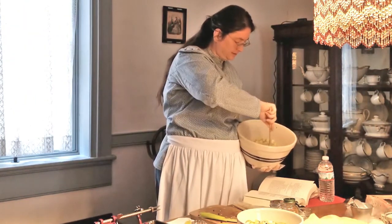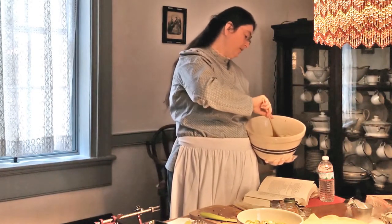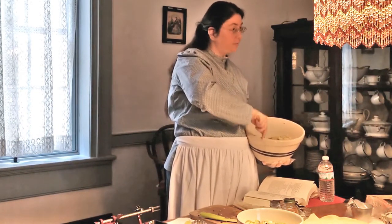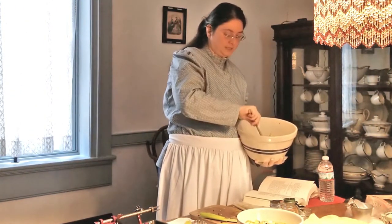So we have a... I was just going to say, I'm sitting right here. Where's the fire? I would love to have a fire going in there. And every room in this house has a fireplace. Has a fireplace, yeah. That's a fireplace. That was the heating of the time.